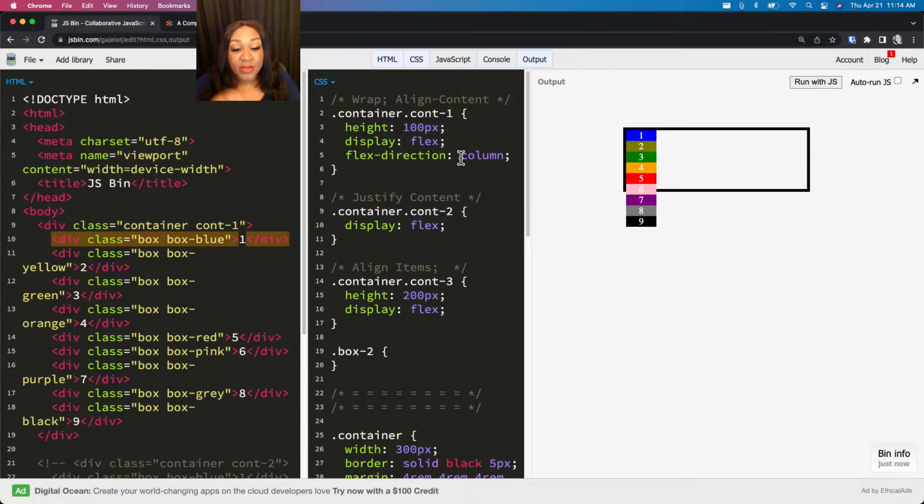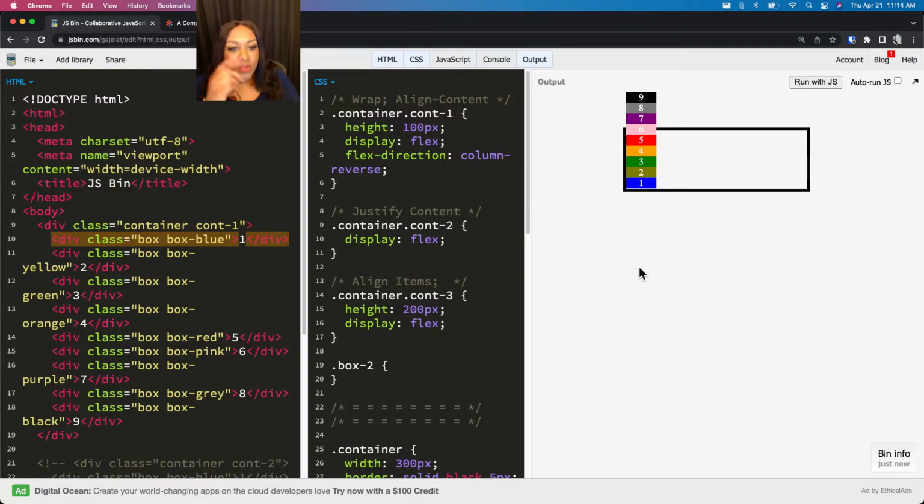Now, let's look at flex direction column. Flex direction column sets the main axis from top to bottom instead of left to right. So that's why we see it now. You can see something is happening. I'm not going to get into this in this video. I just want to follow my outline. But you can see the size of the boxes is different because something else is acting. I just want to demonstrate flex direction row versus column. And if I say column reverse, you see how it's going. Now it's vertical, but it's going in the opposite direction. So that's flex direction.